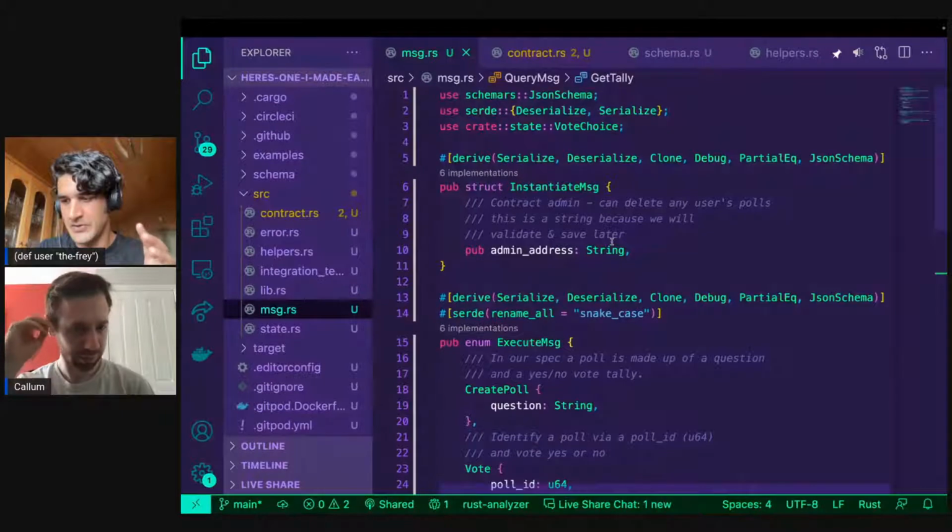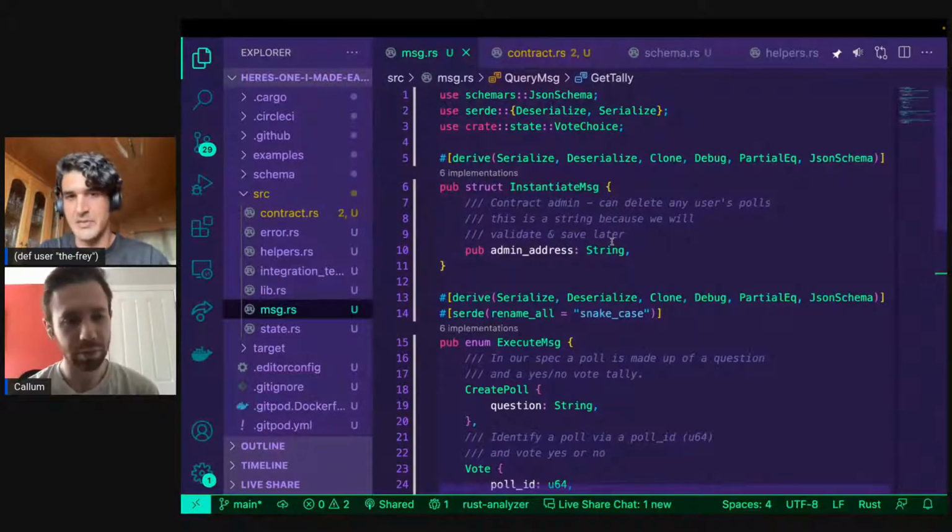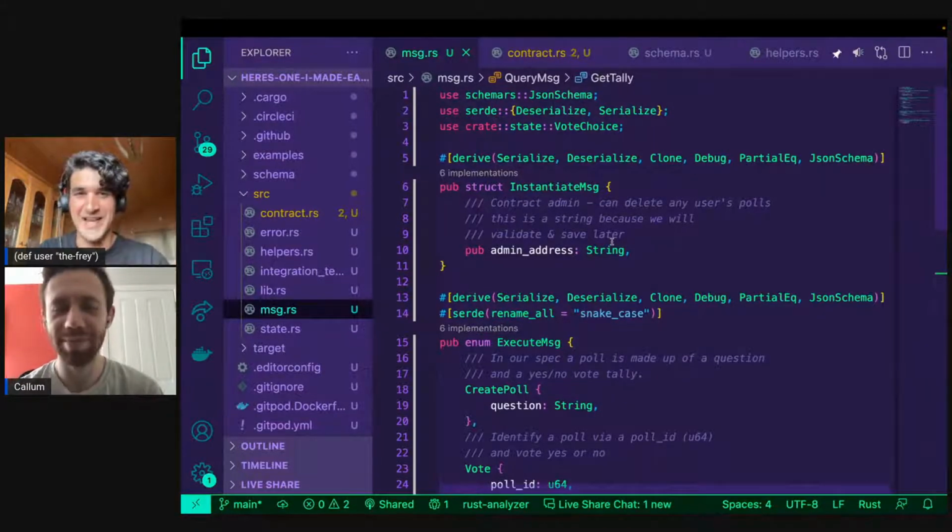So the couple of exercises you might want to think about doing with this code, we'll push it, we'll put it on GitHub somewhere, and I'll put it in the episode notes.